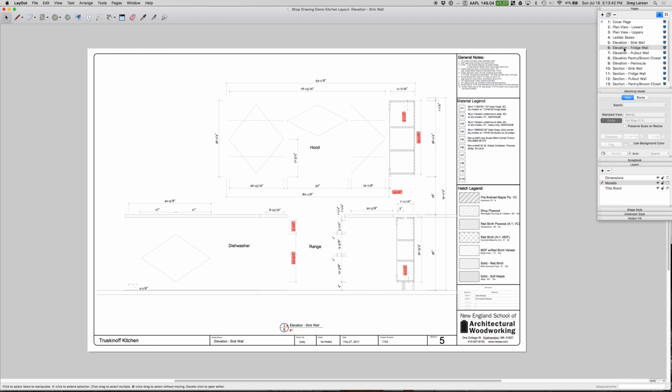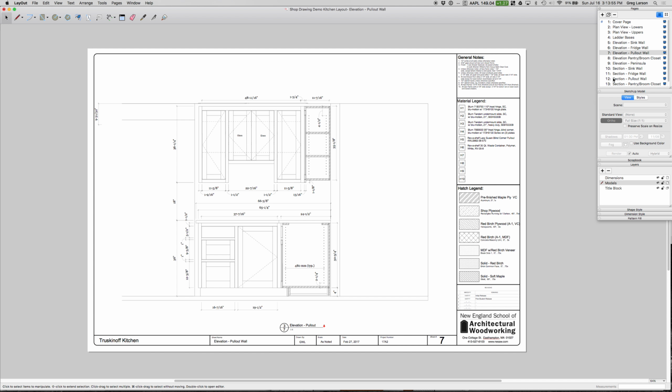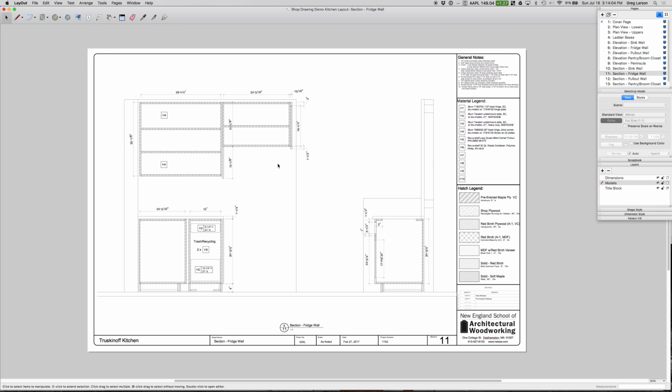Let's see if that's... so there's something I've got to investigate on that view. But you can see on these other views that everything is where it should be. So I've got a section for the fridge wall that we looked at earlier on the other program. Notice now that it's hatched and dimensioned and all that good stuff.